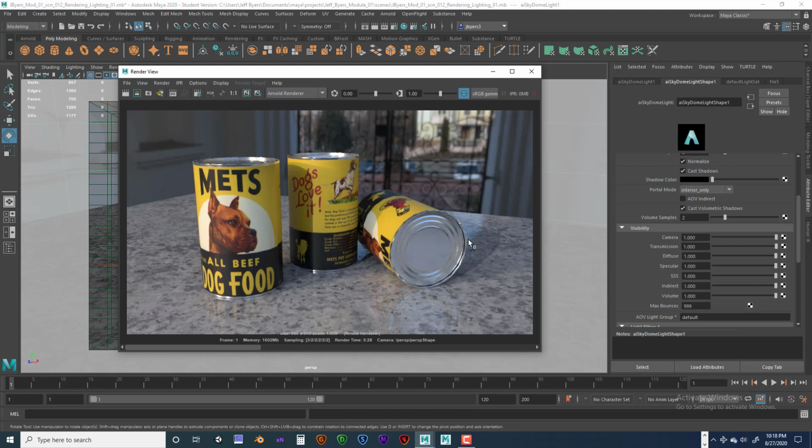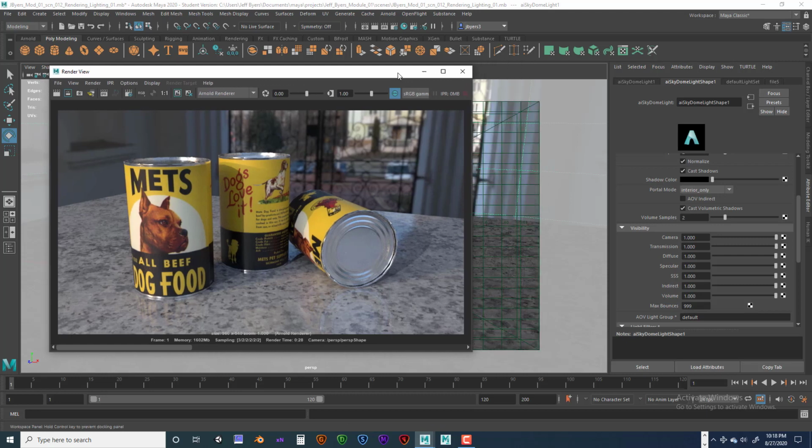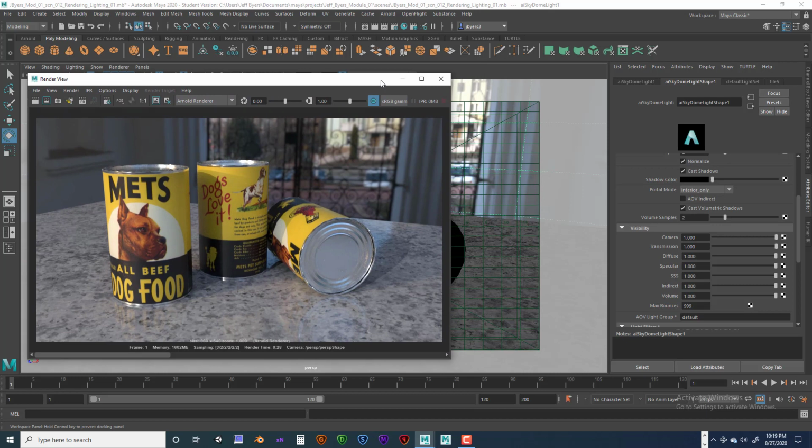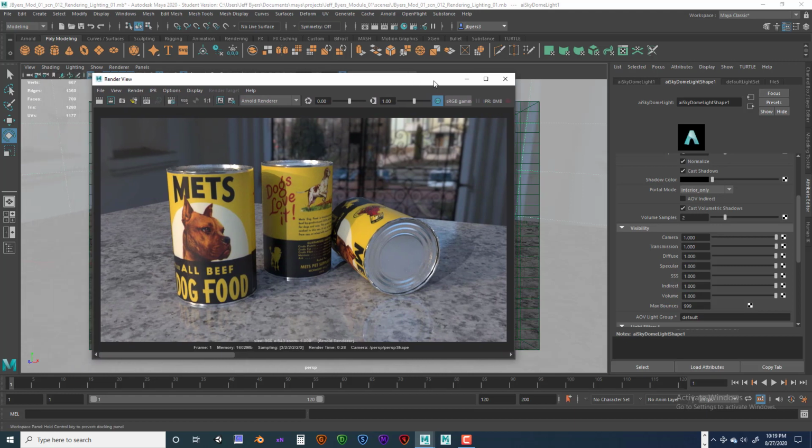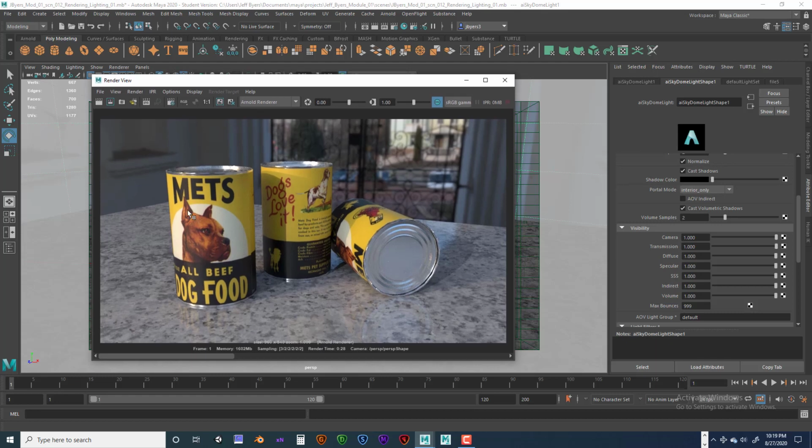It turned out really nice like that. It may not be bright enough, so I might have to fix that in Photoshop too as well. But otherwise it looks really nice.